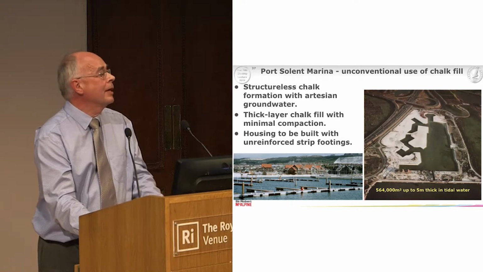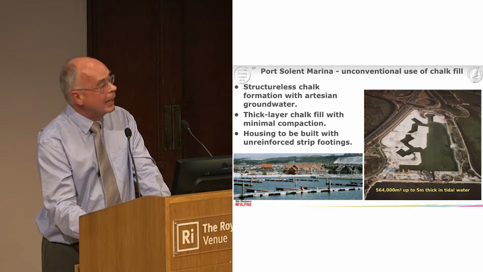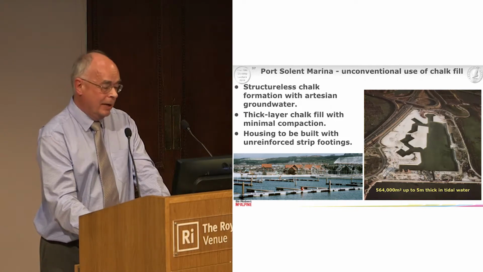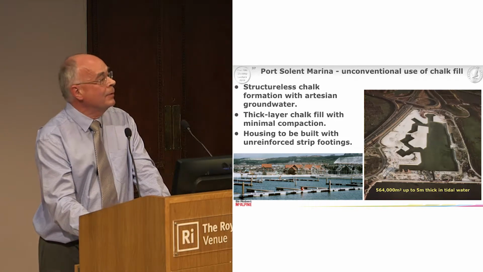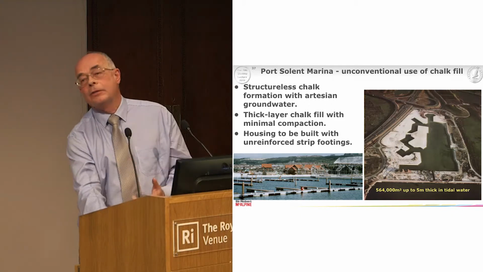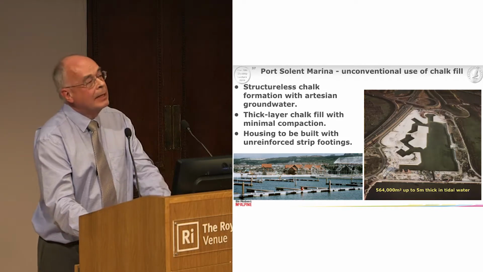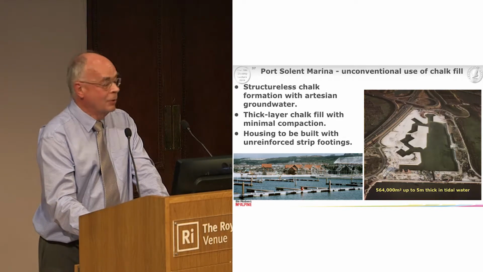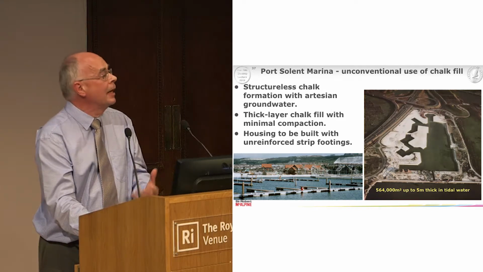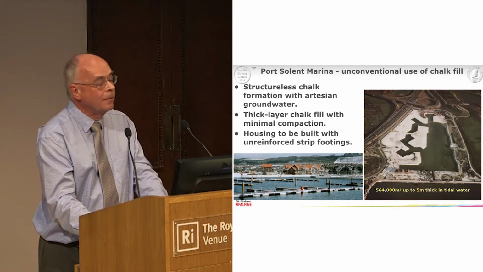Now, the picture on the bottom shows the site, but you can see in the background the quarries in the Portsdown Hills, is Paulsgrove Quarry, and so chalk was the obvious choice for the filling material. But because we had to tip the chalk in water in the winter onto a soft formation, the standard methods of working weren't ever going to work. So we had to come up with some sort of thick layer chalk specification with minimal compaction to try and preserve the lump structure of the chalk, and thereby use it more like a rock fill.